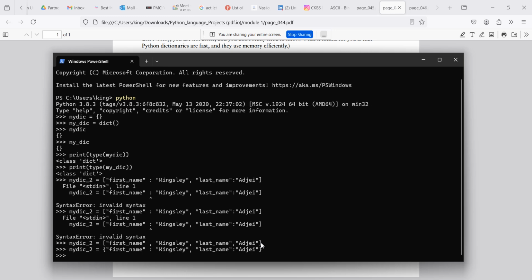So I'll call my variable name, my_dict_2, then open and close square brackets. Inside, I'll place my key, maybe first name. So I will type in first name, and this will give me access to the value.